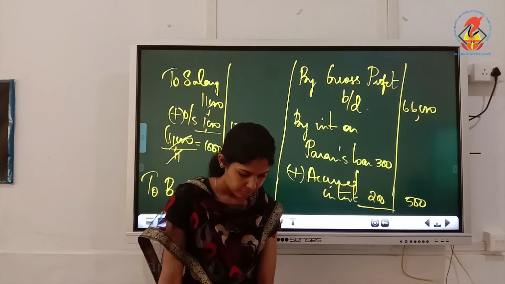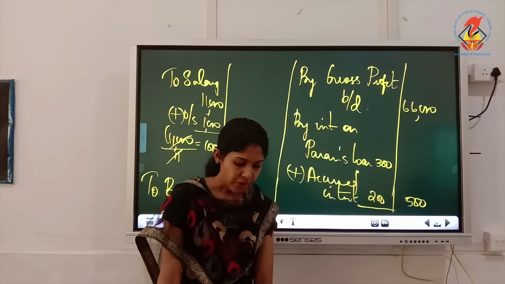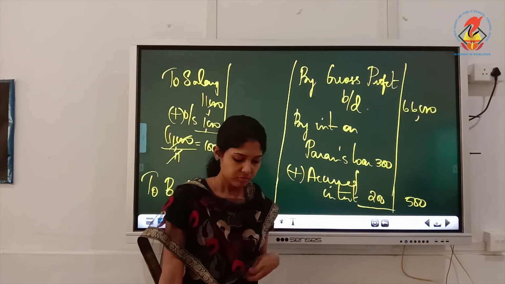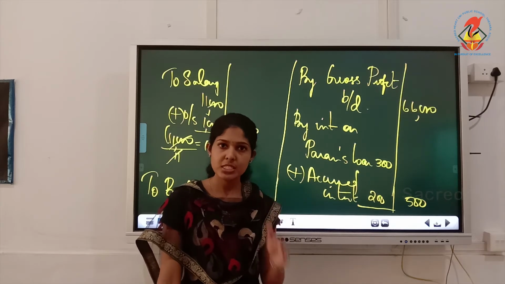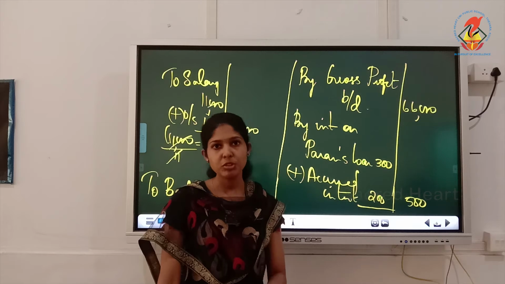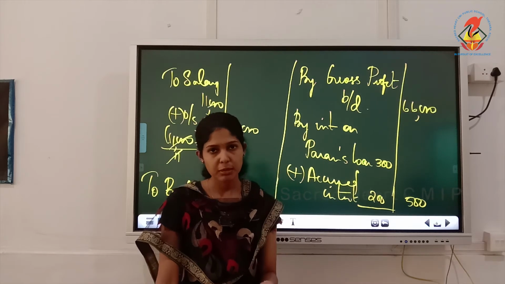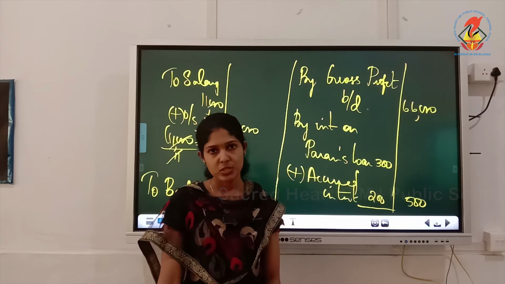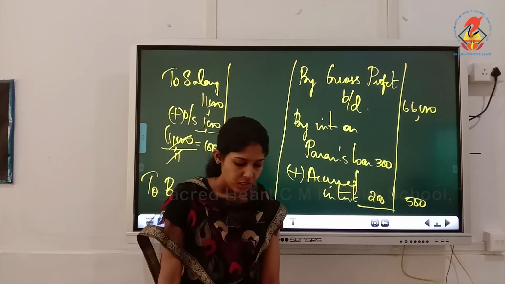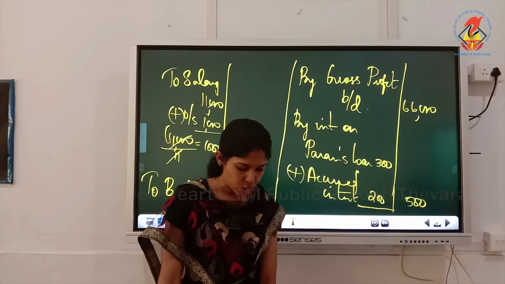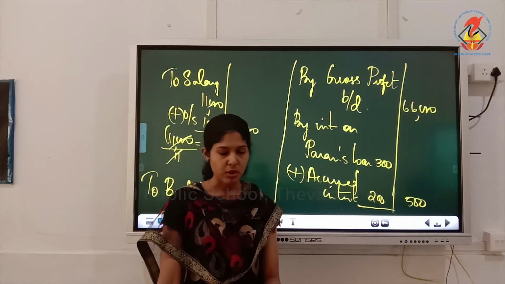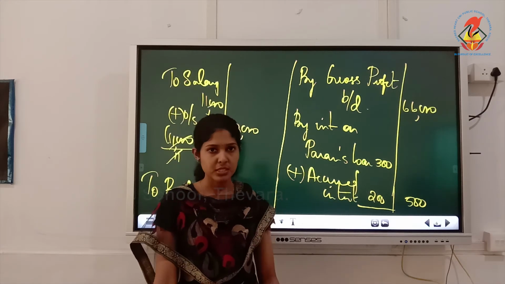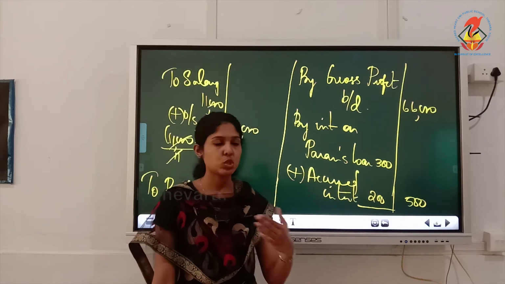Then we have commission received, and against commission you would have put a tick mark, isn't it? See, I didn't ask you specifically to go through adjustments and all, but the first step for every question is the same. You have to go through adjustments, you have to put a tick mark against items having adjustments. I will not be repeating it. So commission received, and it's having an adjustment. Commission received includes 3,000 which is received in advance. For next year, we received this year. So that's received in advance which we deduct.